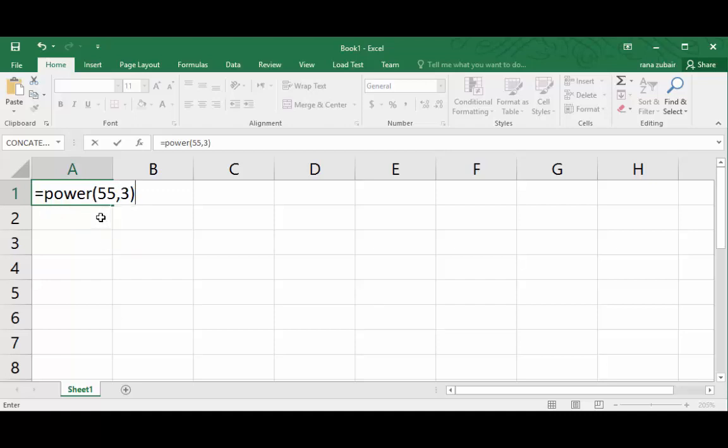And now what I have to do is just click here, or I can do this by pressing the enter key also. Now you can see that the formula is this one.